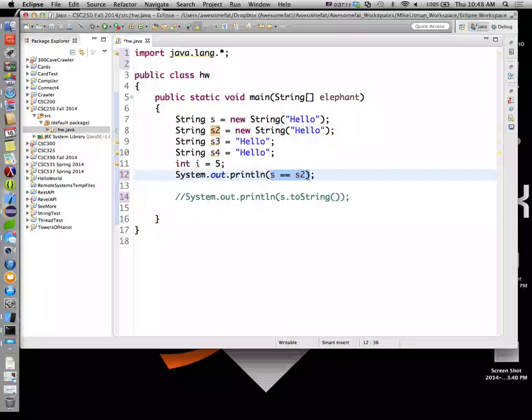Or we could guess no. So the result will either be true or false, correct? So is that going to boil down to a single value of true or false? Hello equal hello will ultimately be a true value or it will be a false value, depending on whether or not we were tricked. But at the end of the day, it will still be a single value of true or false. Therefore, that is a Boolean expression. Make sense?